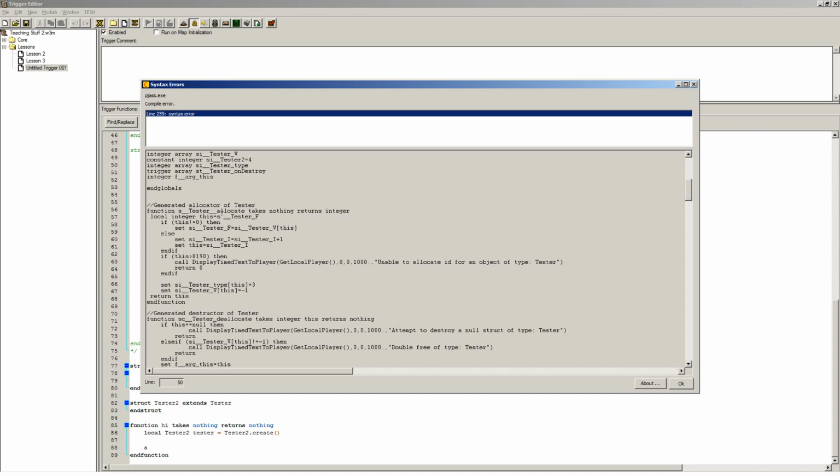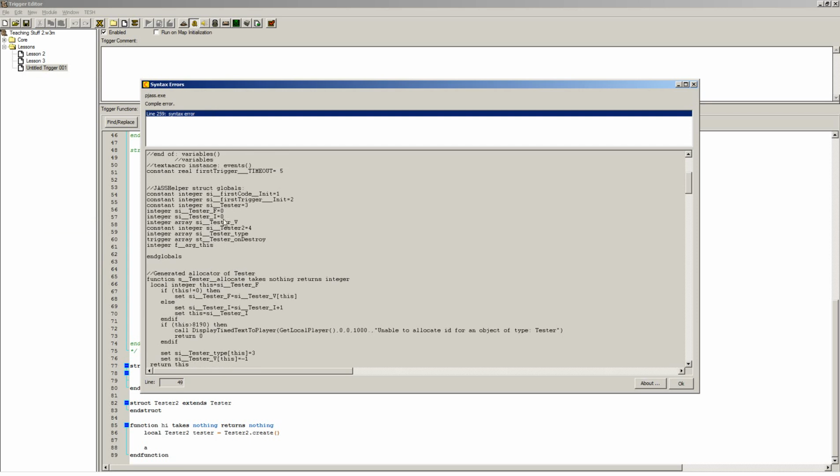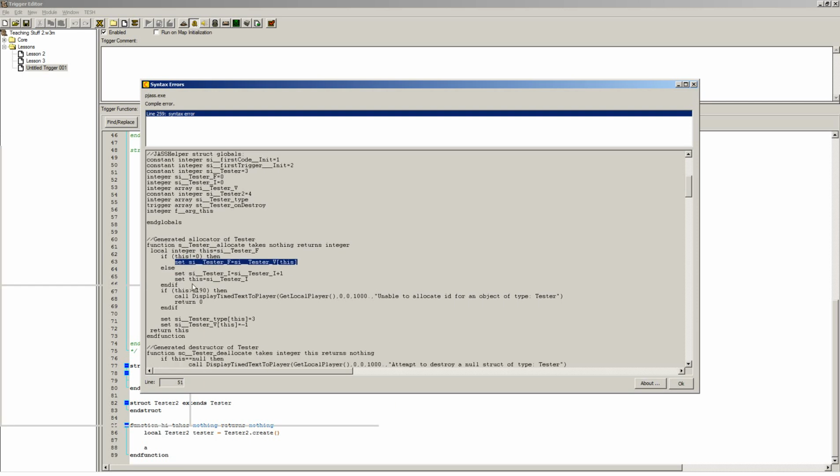So right there. Already we're seeing that it's creating a few more variables. So si tester f, that looks like a scalar variable, which is a non-array variable that points to the first value in the stack. And that's pretty similar here. If s not equal 0, then pop it off the stack. Else create new instance. So equal +1, set this equal that.